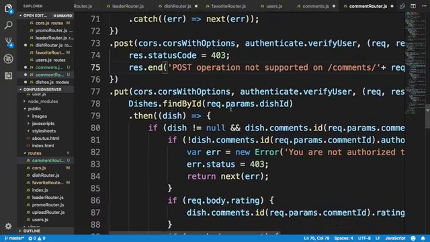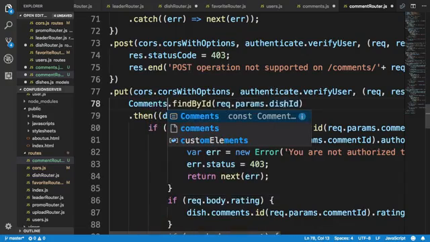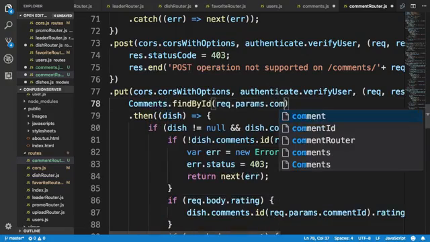For the put, we'll say comments find by ID req.params commentId.